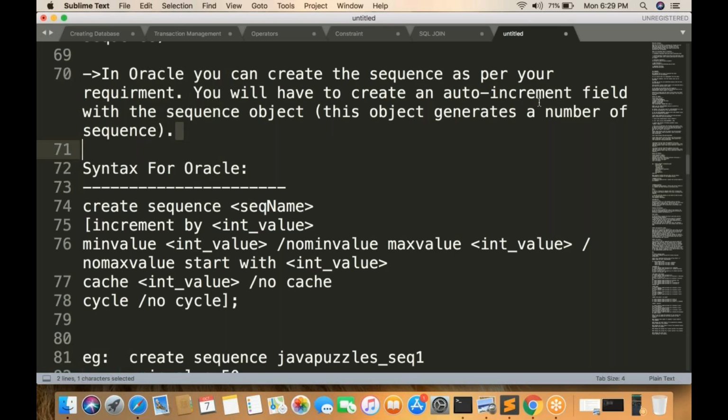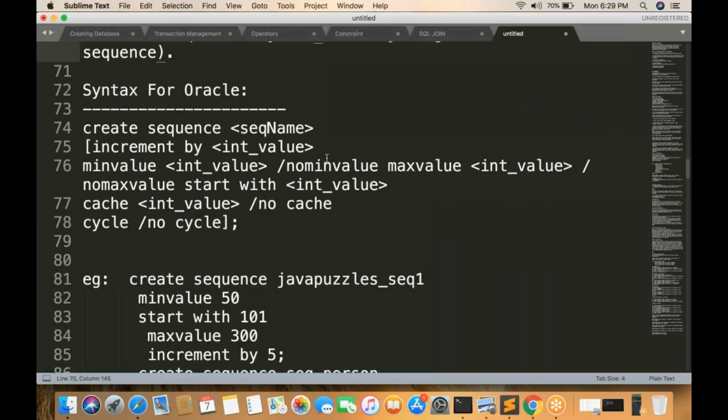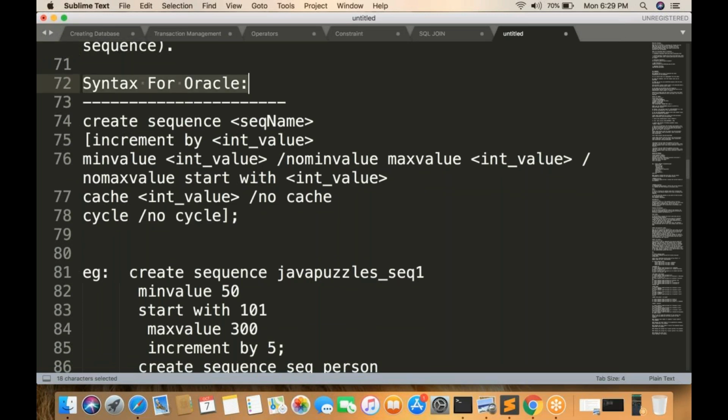In MySQL, if you want to create a sequence, there is a way: auto increment. But here, if you want to create a similar sequence like an auto increment field, then you have to create one SQL object and define some rules. What are those rules? We'll see the syntax of Oracle and how we can do it.